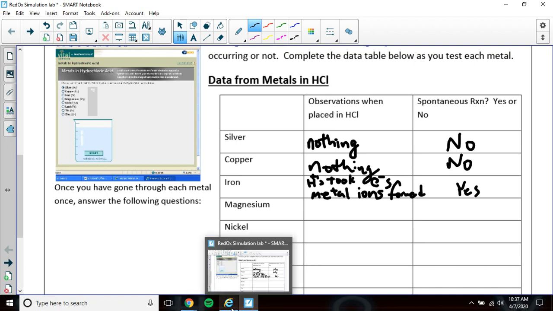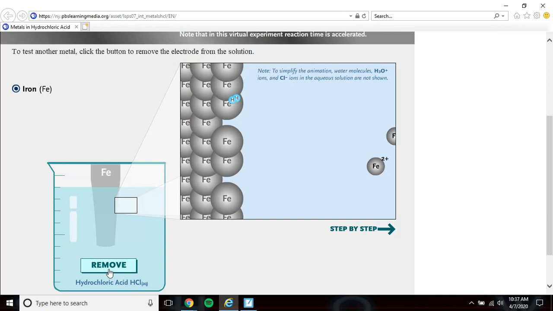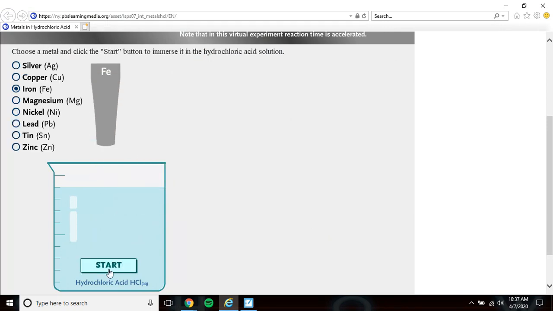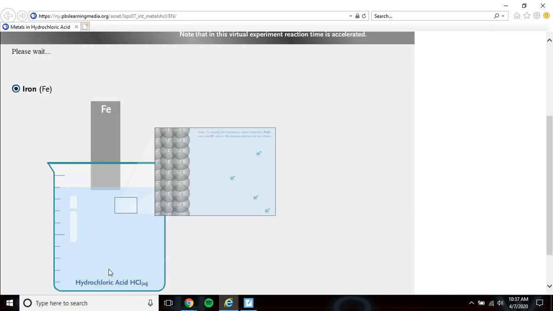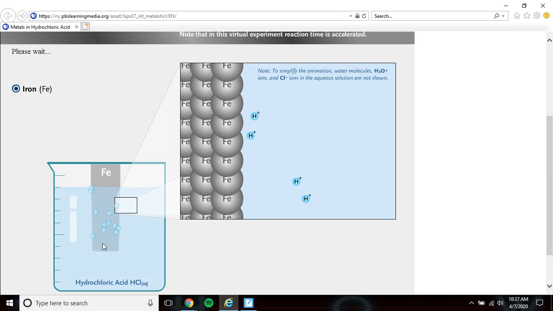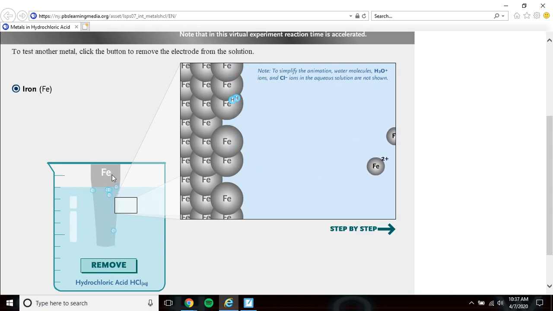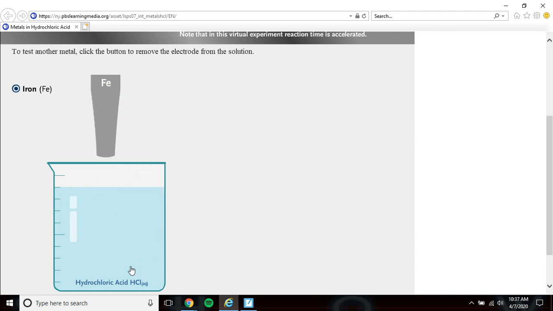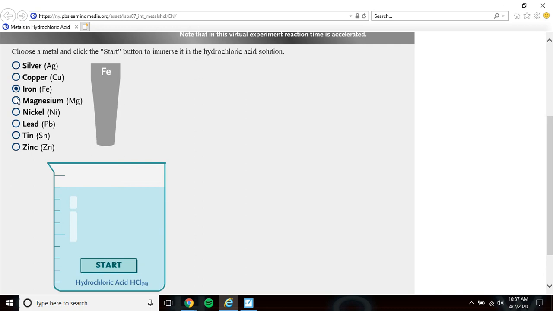Okay, I'm going to go back. I'll show you one more time what I just wrote. If I take that iron, oh, look, and it got smaller too. The piece of metal got smaller. Put it in. Oh, I see bubbles forming. You could write that. I see bubbles. Here are the bubbles forming at a small level. So I see bubbles forming. And then I wrote down some other stuff. So I'm okay with however you write that. It doesn't have to be exactly what I write. You should be listening anyways.